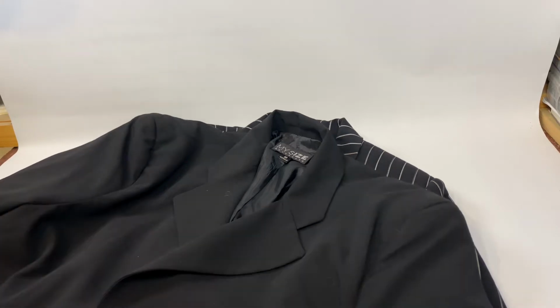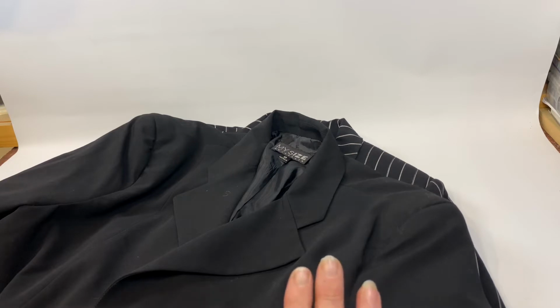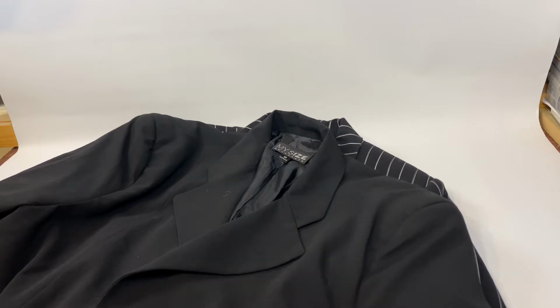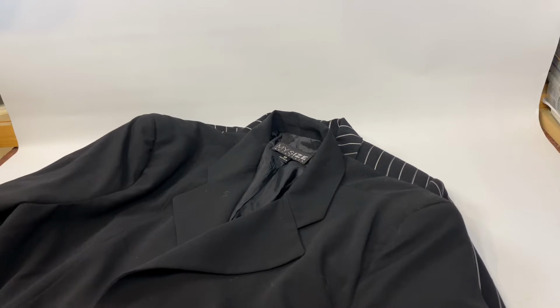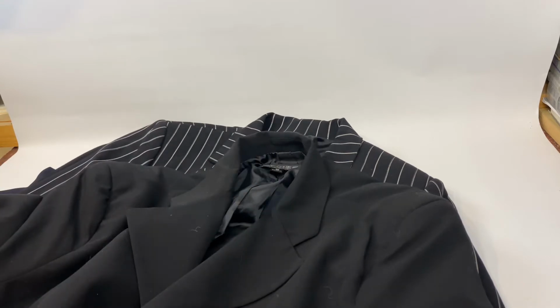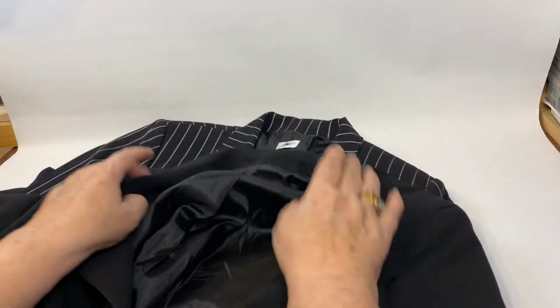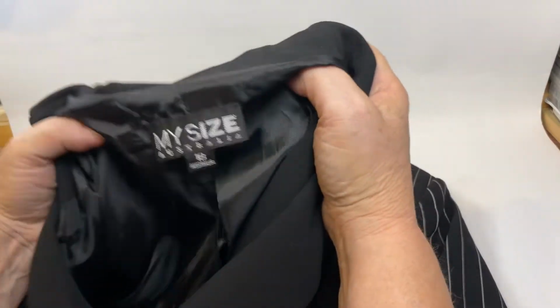Now, the next thing we've got is these jackets I picked up yesterday. They are from an op shop in my own town. Unfortunately, that op shop is closing down. I thought I had picked over their stock pretty well, but obviously I missed a few good items. So I was in there getting some books because I'm getting all the books that they've got left, and came across these on the coat rack.